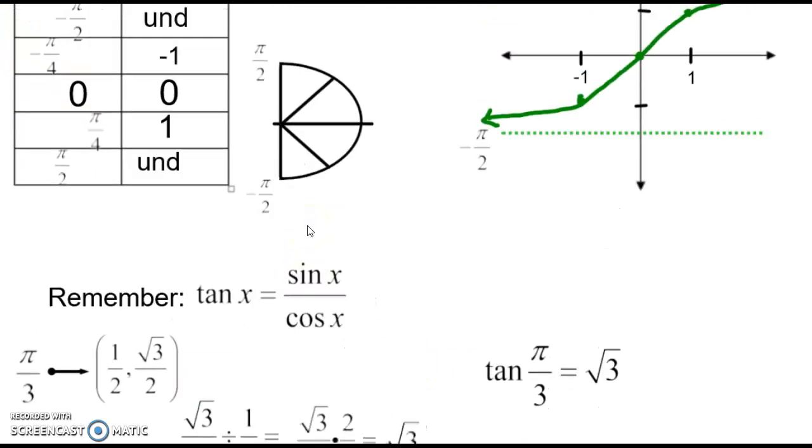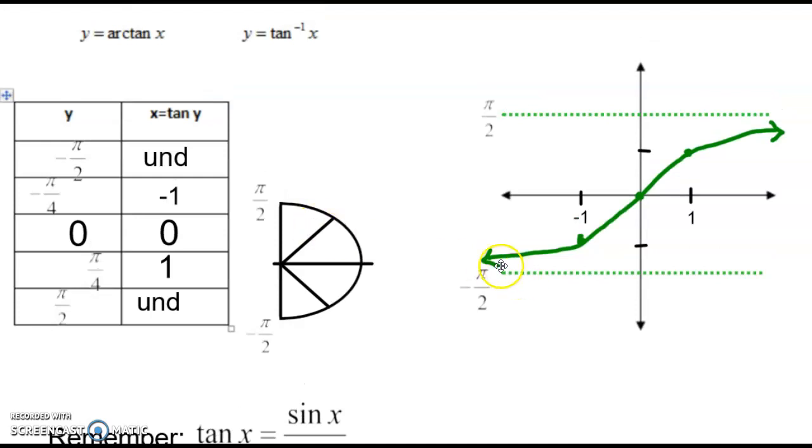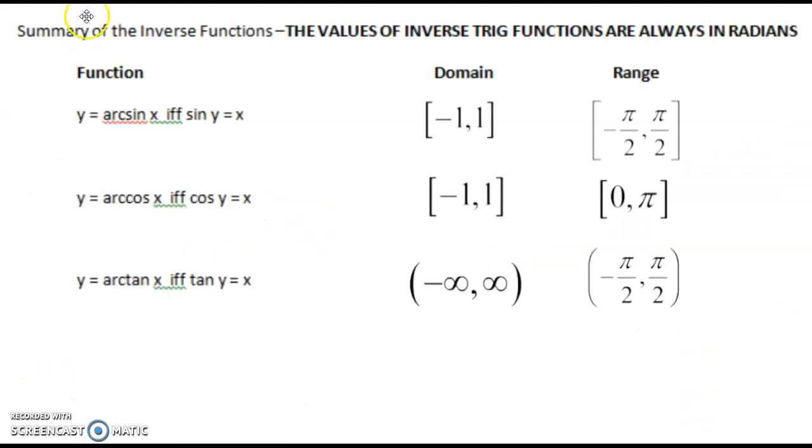As a reminder, I'm not going to assess you on graphing these inverse functions. If you look at the bottom of your page, those last 3 graphs, you can copy them down from the notes that I provided on Finalsite. However, that's just a refresher. I will not test you on the graphs of those.